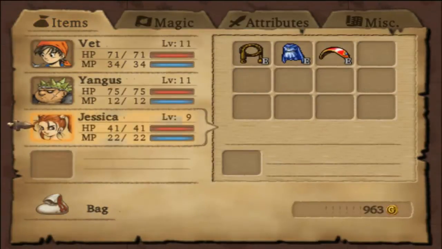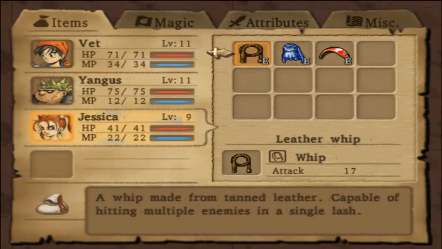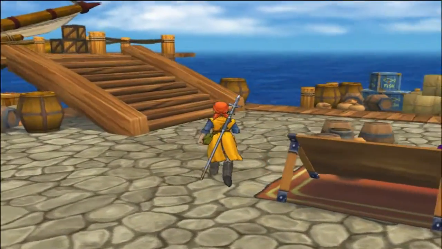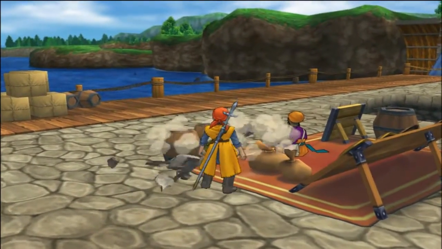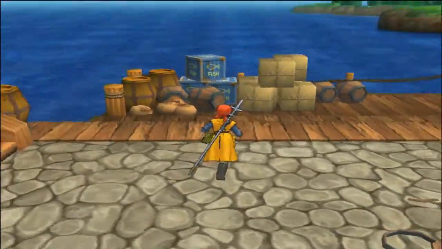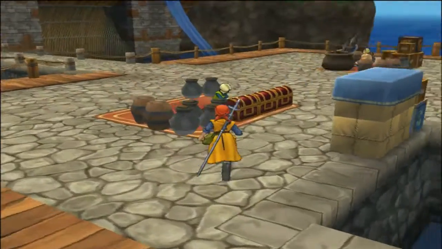Give that to Yangus. Yeah, it's definitely better than Wayfarer's clothes. Yeah, and I suppose I might as well go over Jessica. She comes with Wayfarer's clothes, a hairband, and a leather whip, which I will actually be alchemizing later on to make a better whip. But yeah, not right now. Got other stuff to do. Alright, Chimera Wing, and yeah, it's the armor shop. Don't care about that right now.